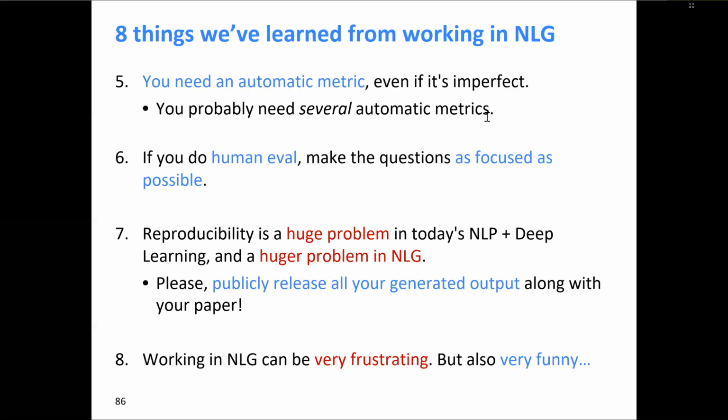Right? And if we are going to do the human evaluation, we should ask questions as focused as possible. So instead of just asking, well, is the bot doing a great job, or do you want to talk to the bot again, this type of general question, we should ask questions like whether the bot is repeating too much, or whether the bot is asking bad questions. You should make your survey questions as focused as possible.